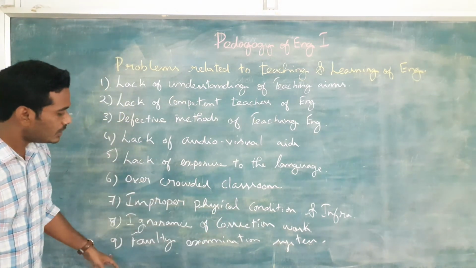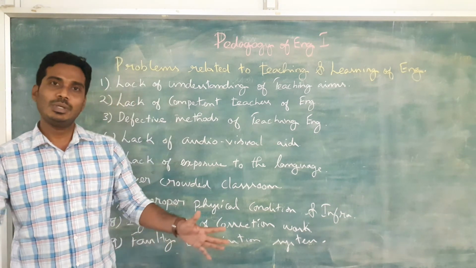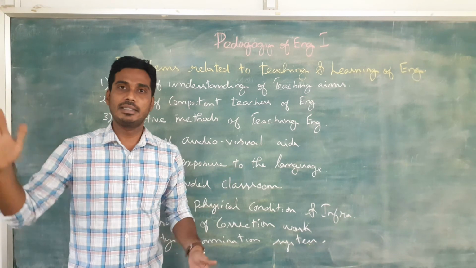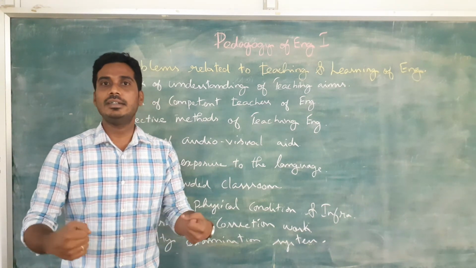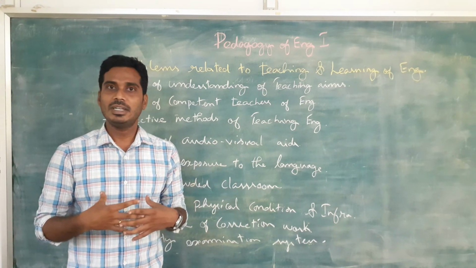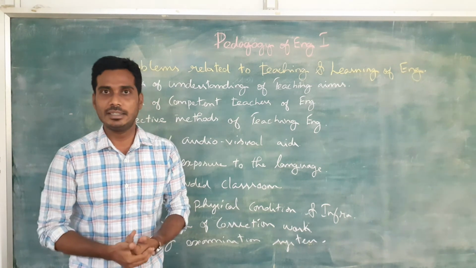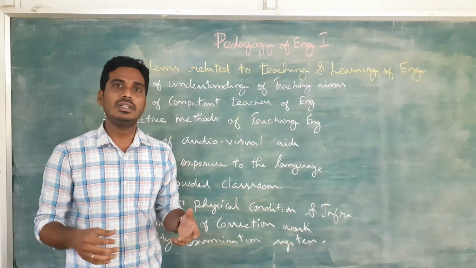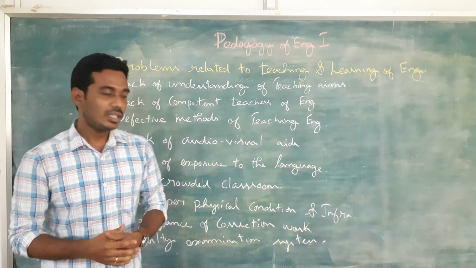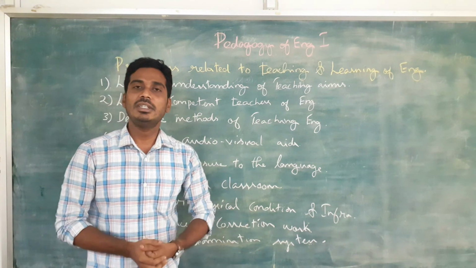And the last problem is the faulty examination system. Our examination system, you know very well, makes our students cram something for getting higher marks. We are not making the students understand, or making them become good human beings. We need marks. The teachers, the parents, and also the students, everybody is running behind the marks, not for character or professional development. Such a thing should not be done. Our examination system should be changed.